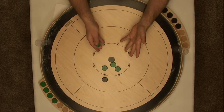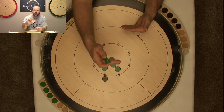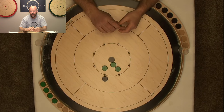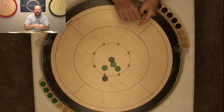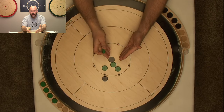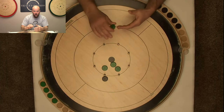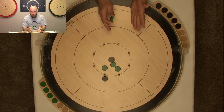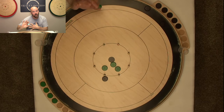Just as an example, if it's your shot and you've got an opponent's button on the far side of the board, you look at all your options. If you're a really strong player, you're going to weigh out the pros and cons — the cost benefit. The potential upside is knocking that opponent's button off, worth 10 points, and having one more of your buttons in play. But the worst case scenario is losing your shooter as well as one, two, maybe even three of your buttons already in play. You may look at that and go, I don't like my chances — there's way more harm than good. That is a time when you'd absolutely want to consider not shooting your button.